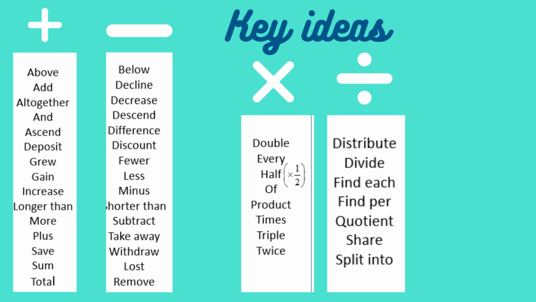When writing variable expressions, you need to know the terms. For example, when you're doing division, the words in the sentence could be distribute or divide. But if it's for multiplication, it could be product or times, or triple or twice. Or if it's for addition, it could be altogether, sum, and total. For subtraction, it could be decline, decrease, fewer, or minus. Once you know those, you can start doing the problems.